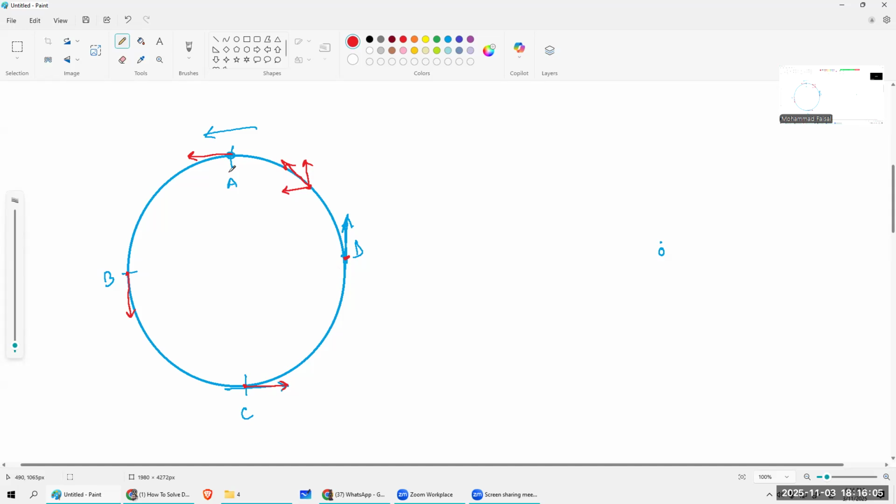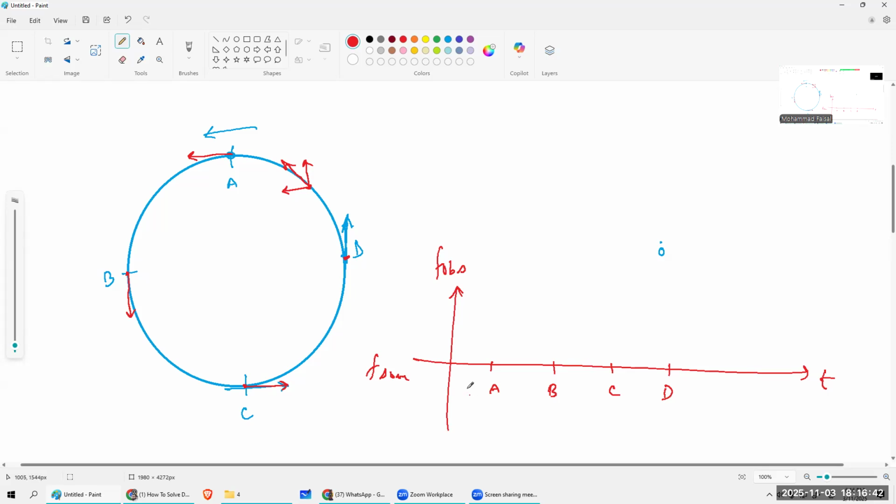Now, a minute. If you are trying to draw the sketch graph of this thing, the examiners do not penalize you if you draw a zigzag graph or a square graph. The most common thing, because this is a circular motion, is to draw a sinusoidal curve. So this graph, if I want to plot for the frequency observed with respect to time, and this is the frequency of the source, and here is A, here is B, here is C, and here is D. Now, where should I give which point? And here is D again.